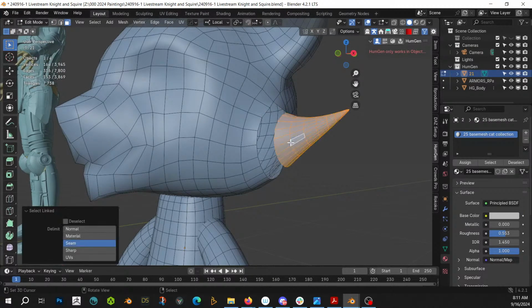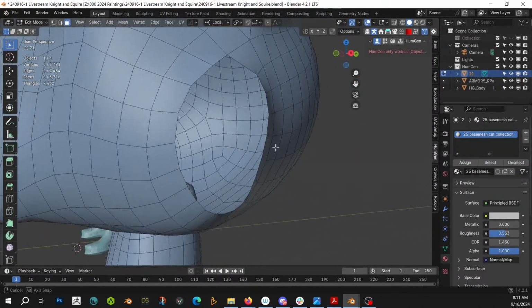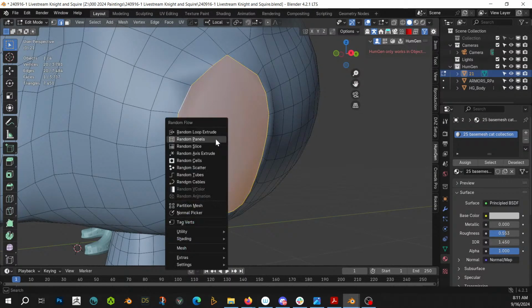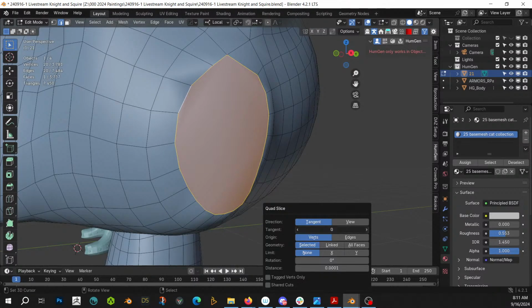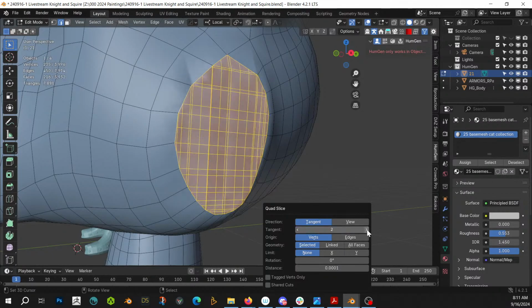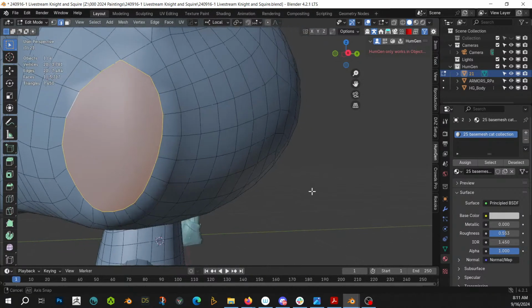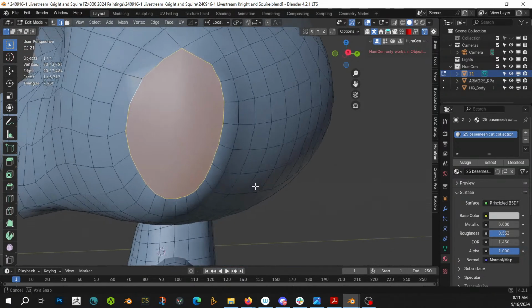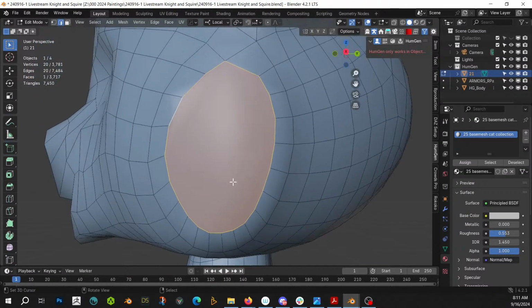At least we'll try with getting rid of it. Same thing we did with kind of his ear before. F, Shift Q, mesh, quad slice. Shouldn't be that many. Oh, well, I know why there's that many. It's fine. We're just going to manually do this, I think. Or we could. If we do that, let's undo the face. Let's come here.